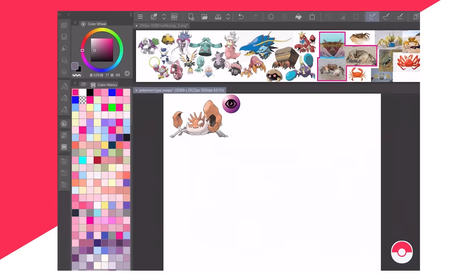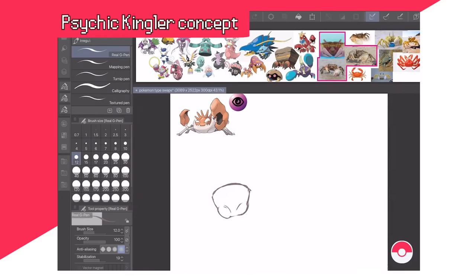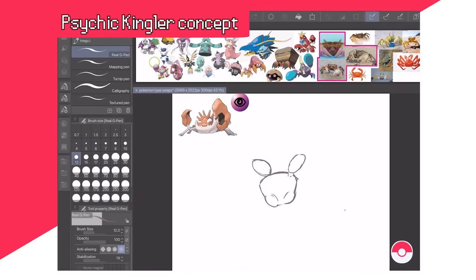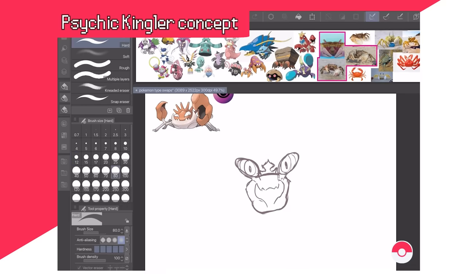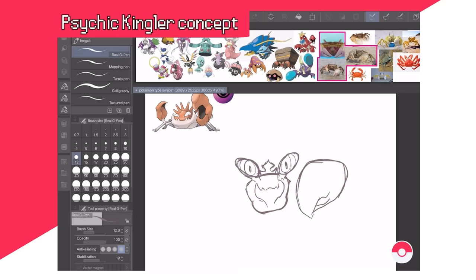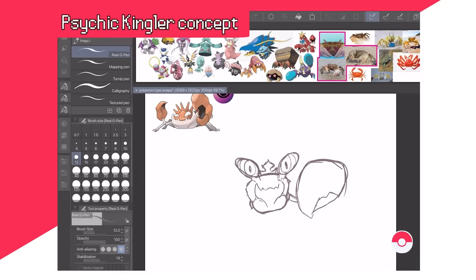The clearest idea I had going into my concepts was I wanted to give him these fun hypno eyes, because I thought that might be kind of psychic-y. The rest was off the cuff. I hadn't really decided at any point if these type swaps would be treated like completely new concepts or like regional variants, but I mean, really, regional variants vary pretty wildly from glorified palette swaps to who the fuck are you. So I was pretty much just planning to wing everything.